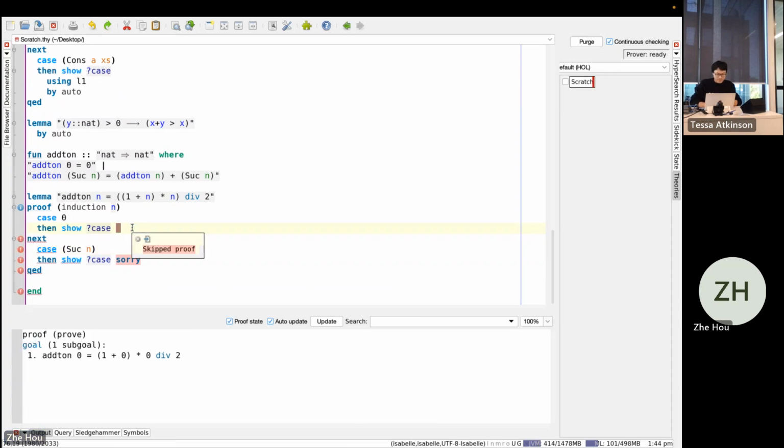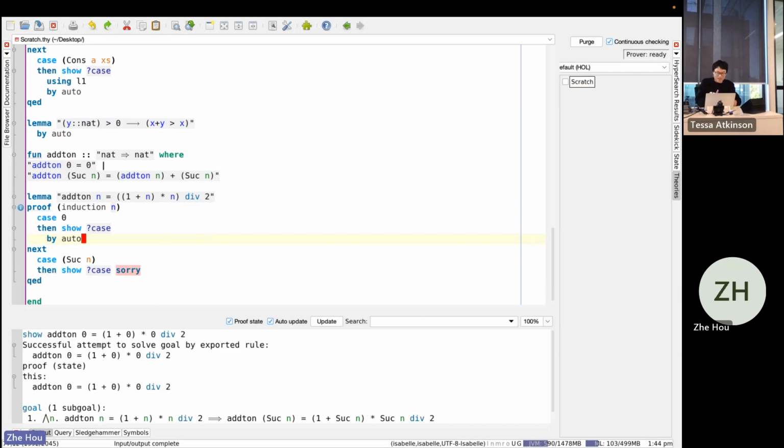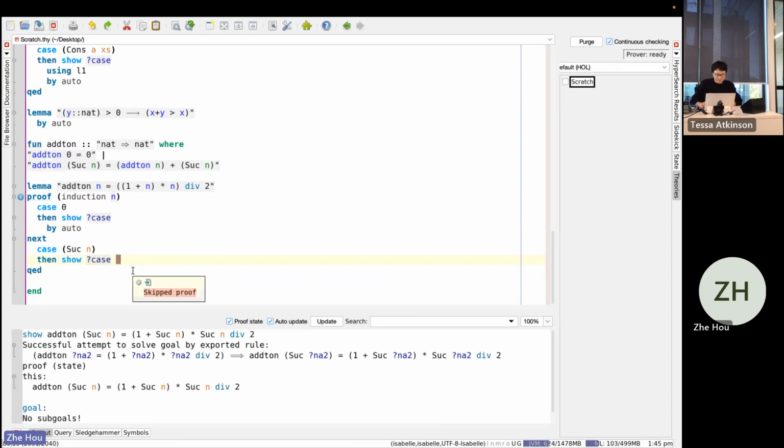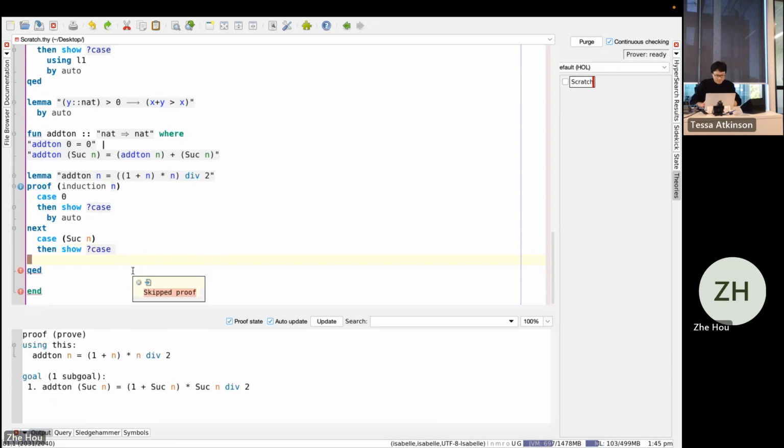To look at the base case, what we want to prove is this thing holds when n is 0, right? And this is pretty easy. Now the automatic technique can do this. So this one's done, it's trivial. And then we have the inductive case.